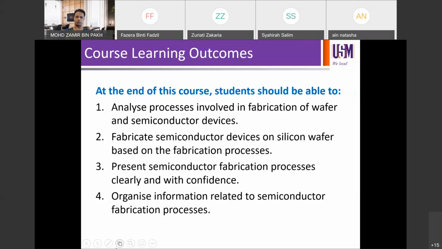If you get to do this, then you have some experience of doing some process. You may not be able to do all processes at once because it's just going to be so long, knowing the lab booking and COVID and postgrads, and so on. However, you get to do at least one process for a group. So at least one group gets to do sputtering, for example. Another group gets to do etching.